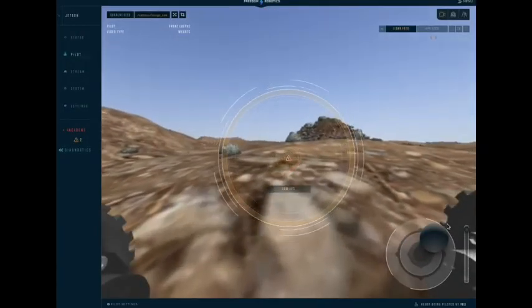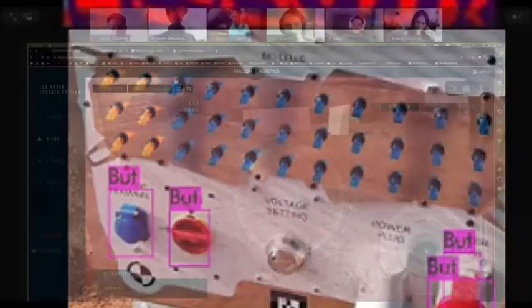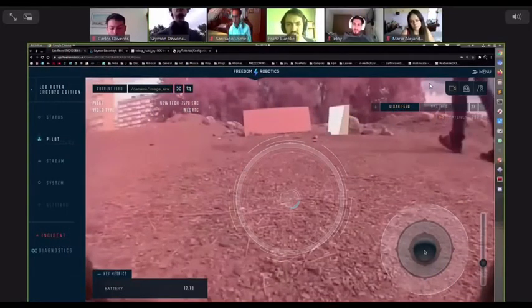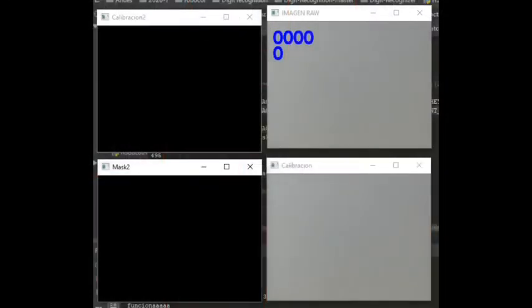Autonomous and remote operation approaches are used to control the arm by joining the depth camera information to the scene for precise scene reconstruction. We used visual recognition algorithms for detecting obstacles or points of interest such as AR tags, colors, or geometries. To recognize different kinds of buttons and switches, machine learning algorithms are being trained with a depth camera in order to calculate the position relative to the end effector. Apart from this, ROS nodes were manufactured, allowing us to take pictures of the Mars yard whenever desired.